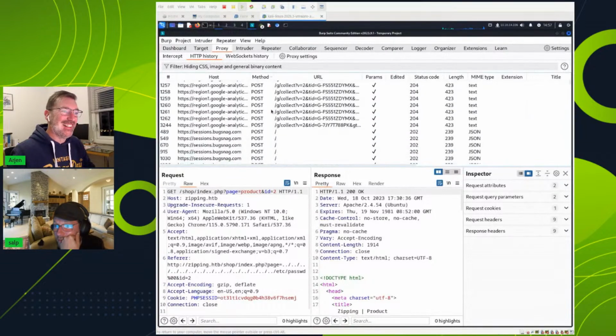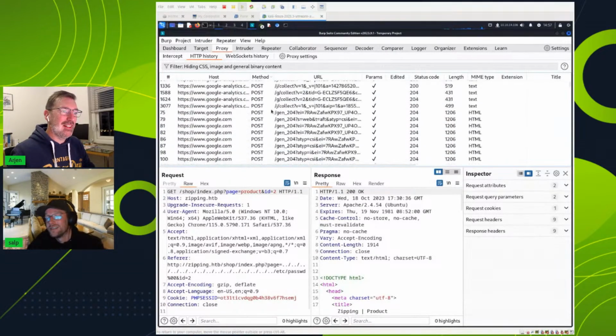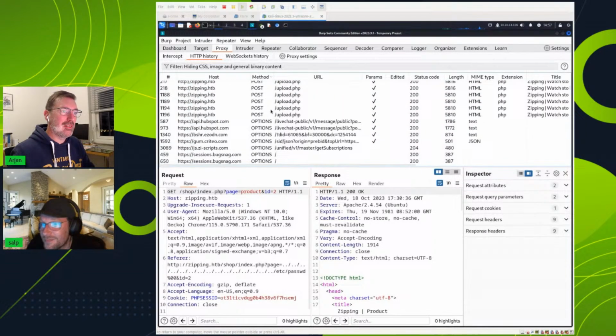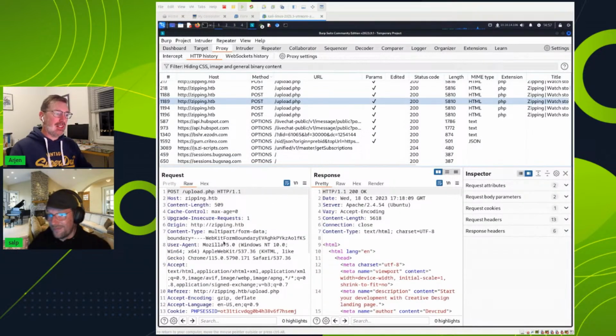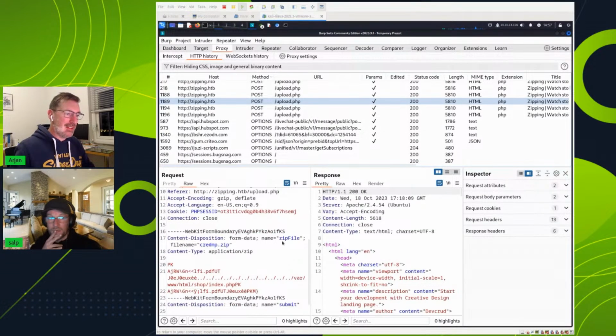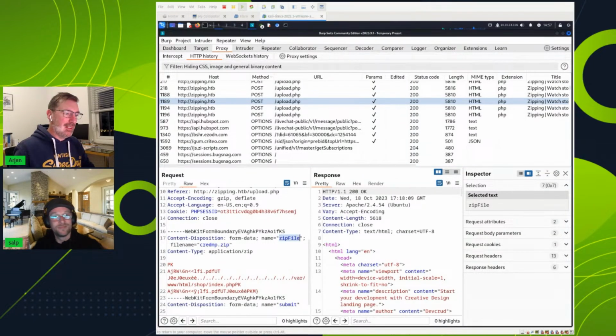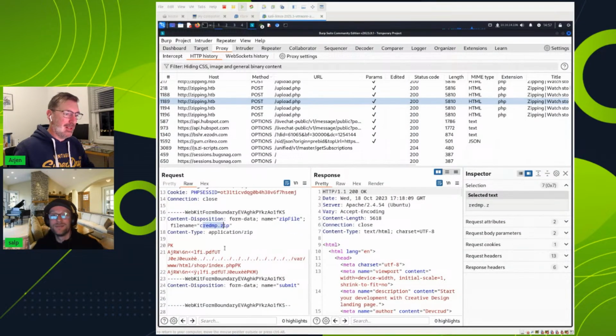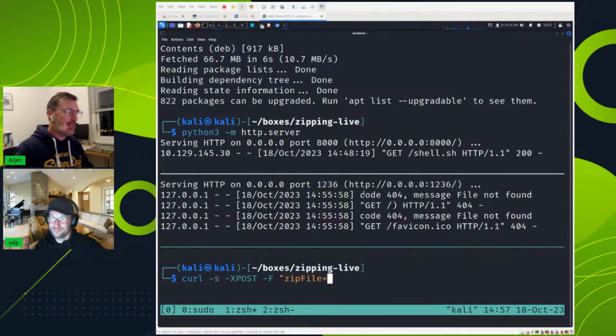I do. Where's uploads? So if we take a look at the request, it has a zip file, credmp.zip, and form data submit. So zip file, and that becomes @credmp.zip, right?